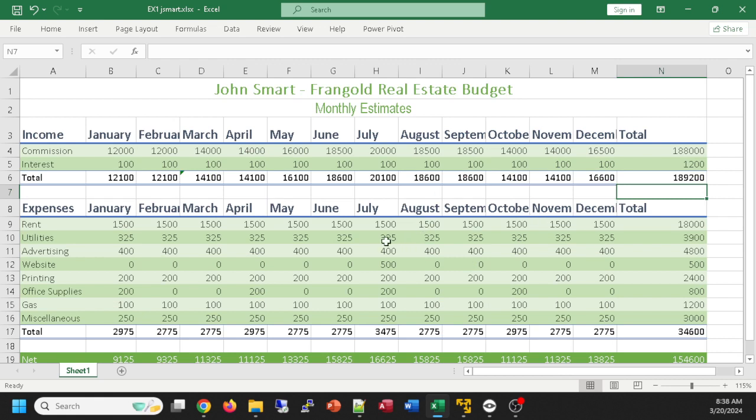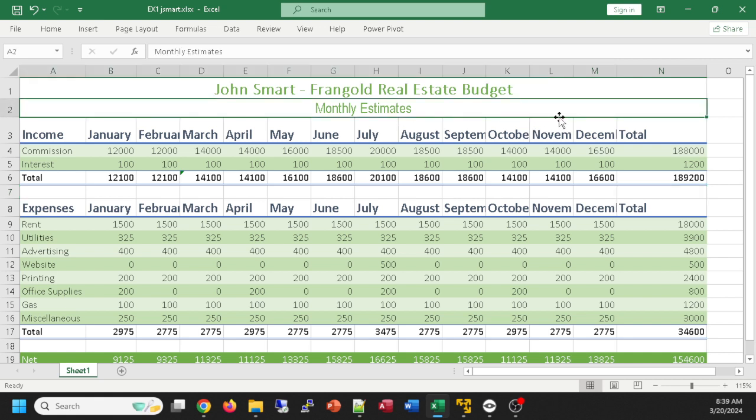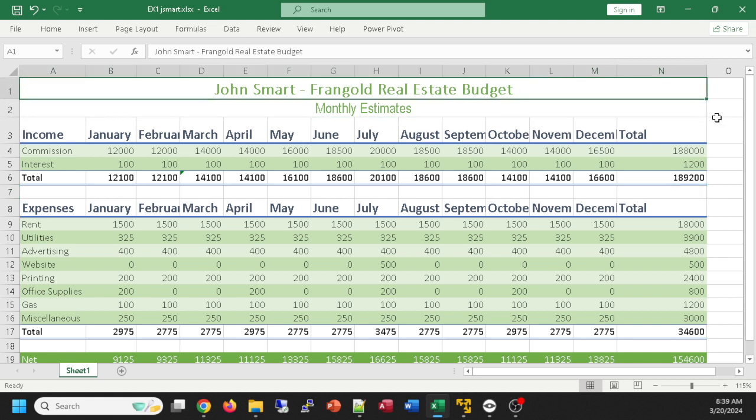I'm going to do a save before I forget. Since I've done a lot of work so far, I'm going to do a Control S. You can do a Control S at any time just to make sure what you have done so far gets saved to that file where you know it is. It is saving it in a recoverable place, but some place where it's going to be hard for you to ever find it. But in case you forget to save it, next time you open it, you may see something recoverable. Not guaranteed, though.